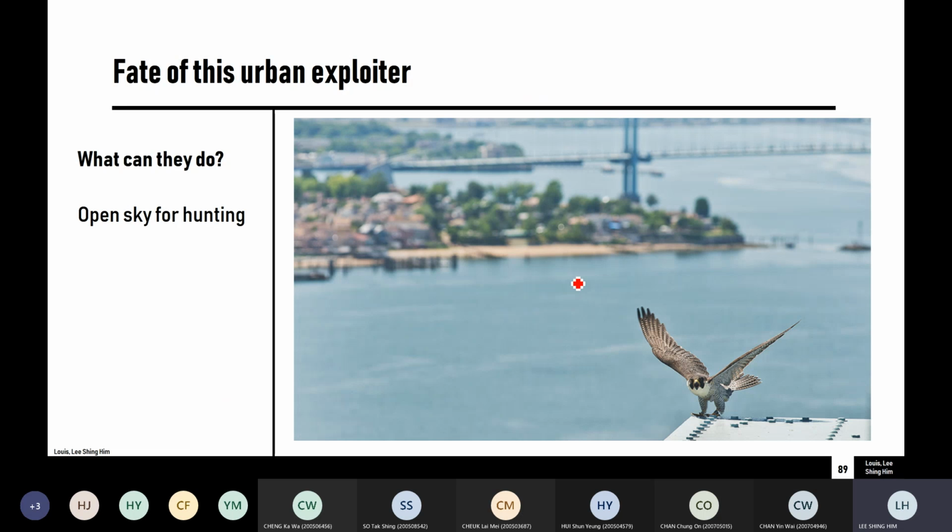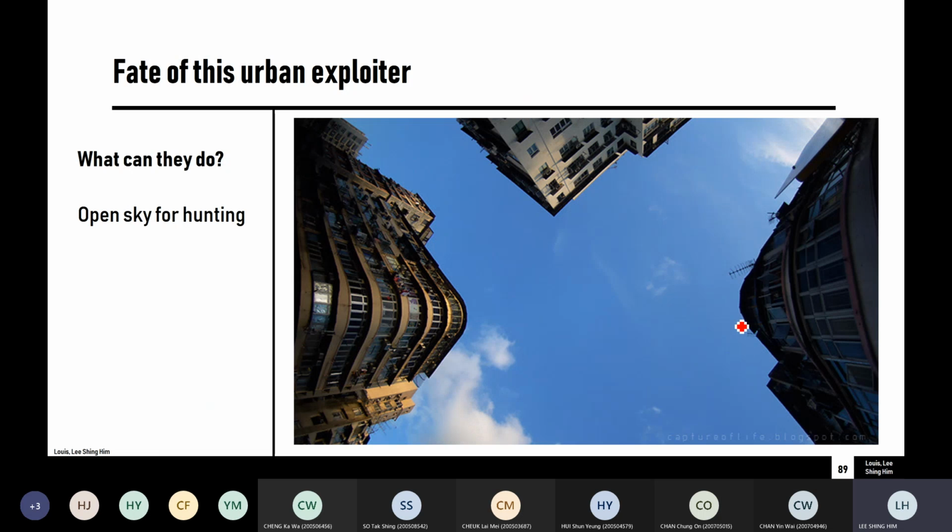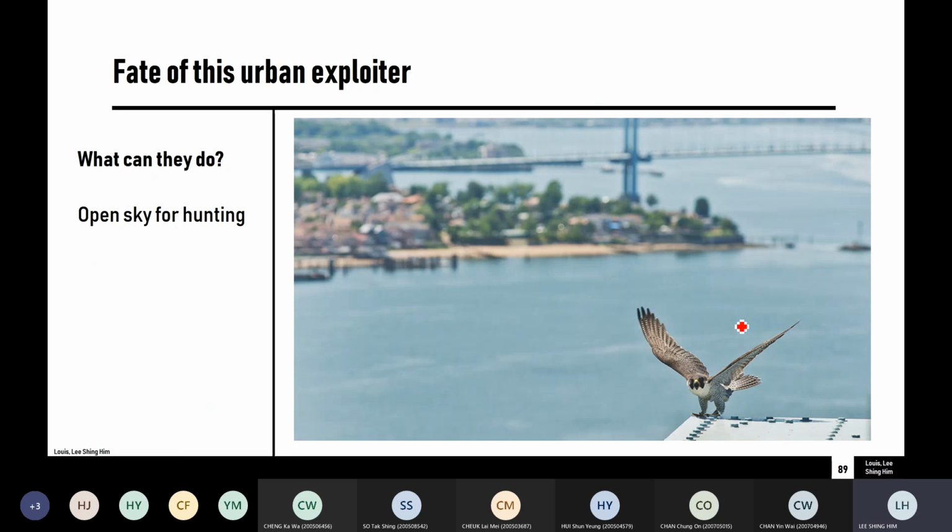But if that is an open sky, then the peregrine falcon can spot a pigeon, fly close to it and then hit the pigeon. It is a very lethal hit.